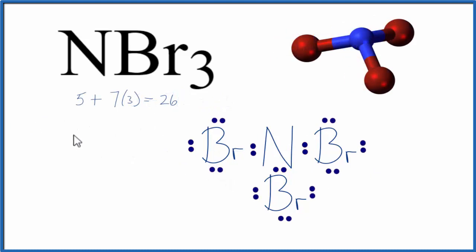At this point we've used 24 valence electrons. Each of the bromines has 8 valence electrons around it, so it has a full outer shell. The nitrogen only has 6, but that's okay because we only used 24 valence electrons. So we'll put our last 2 electrons right here above the nitrogen as an unbonded or lone pair of electrons.